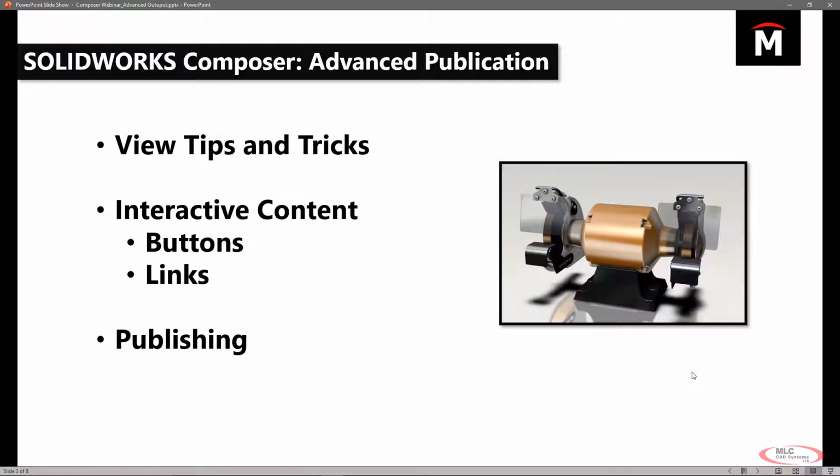In order to get to that final publication, I'm going to be covering 3 main topics with you today. First of all is going to be Composer View tips and tricks as far as exporting or publishing items as a vector graphics file and items that can help you set up and organize in preparation for creating interactive content. From there, we are going to actually create the content itself. We're going to create buttons, links, and talk about what that process looks like. And last, we're going to talk about publishing, how we can export this to a .smg file, utilize the Composer player, or utilize SVG files for web browsers.